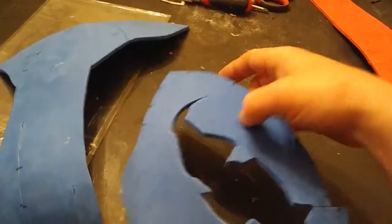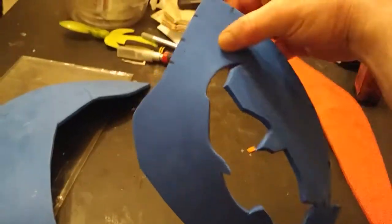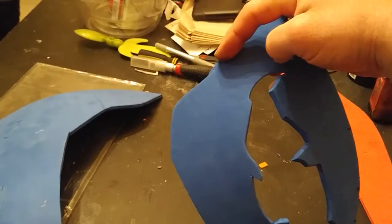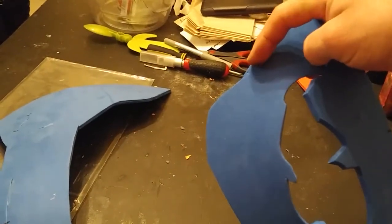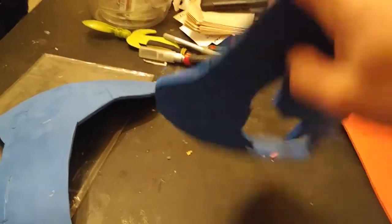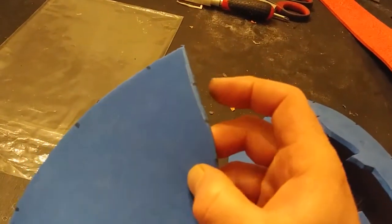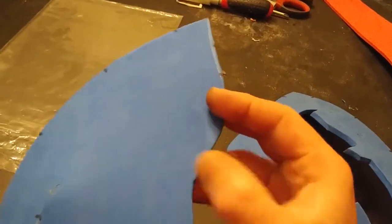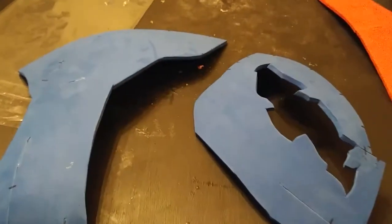And next I'm going to apply contact cement from the top here on the number two piece down to the lowest registration mark. I'm not going to put any contact cement past that. You don't want to seal up this seam. It's going to form the sharp point of the mouth. And the same thing on the number three piece here. I'm going to apply it down to the third registration mark and stop so that whenever I glue it together, once again, it will form that nice sharp mouth point.